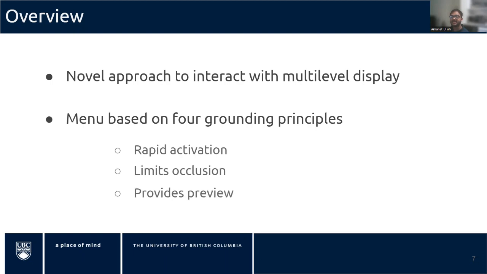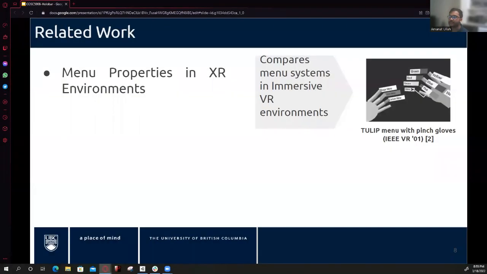As it has the second level items on the phone, he can see what the second level items are when he goes to the first level item. Finally, it allows implicit selection. The user moves the phone under the first level item to get a preview of the second level item, so he is not knowingly, or explicitly, selecting the top level item when he moves the phone. So these are the four principles of HoloBar.